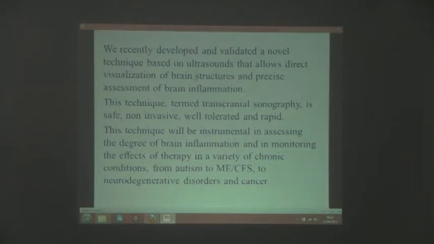So, as a matter of fact, we developed and validated, with 2 papers already printed and another paper in press, accepted for publication, so it should come out shortly, this technique that is based on ultrasounds, which allows direct visualization of brain structures and precise assessment of brain inflammation. Something that can already be done with SPECT or with magnetic resonance, of course, but this technique has the advantage of its simplicity, of its inherent safety, and the ease with which you can do it. So it's non-invasive, safe, well-tolerated, and ready.